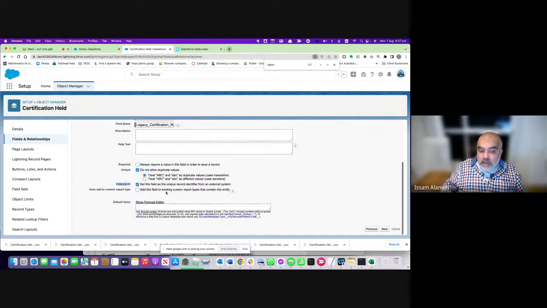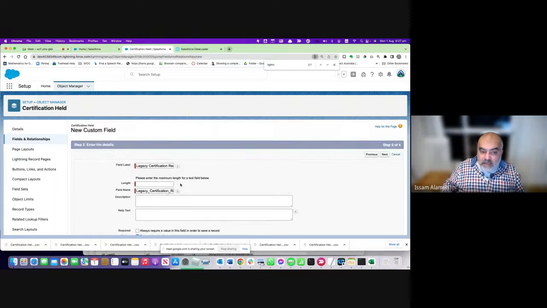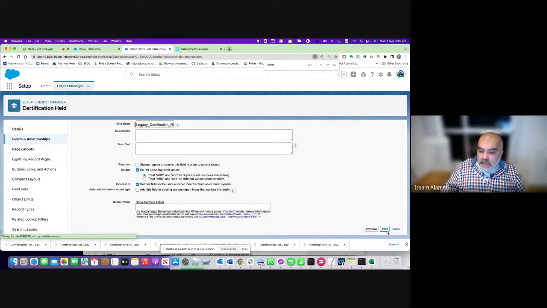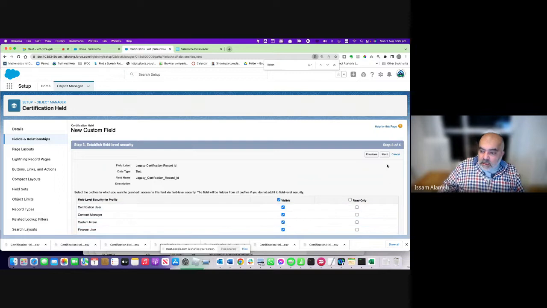So this is a text. The length of it, how many do we have? 96, so 2 digits. We could go for 3 digits, whatever it is. I wouldn't need more than this. Next. Next.